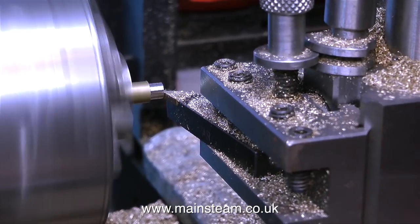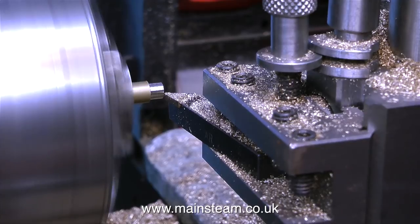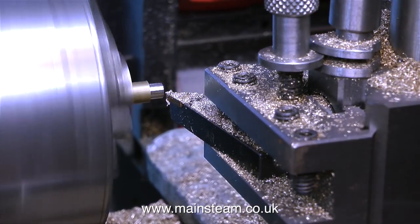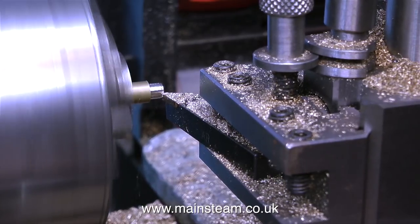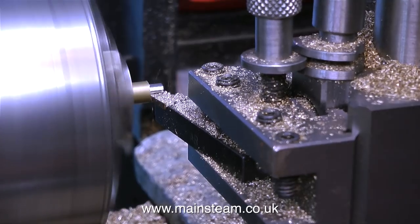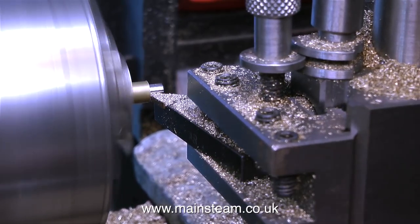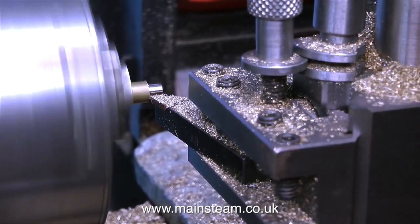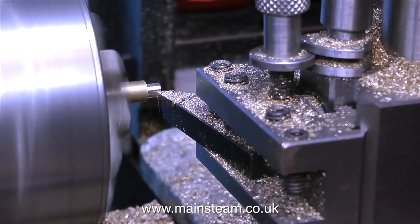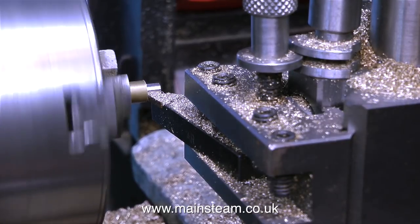This is my Boxford lathe, which is great for smaller jobs. The lathe tool I'm using is a carbide tip tool. This cutting tool's done a lot of work and I should have really changed the tip, but it will be okay for this. With a piece of brass bar in the chuck, I'm reducing part of the diameter down to 3/16ths of an inch. I've mentioned many times in these videos that I am not an engineer, and here is a good example of not being an engineer. A proper engineer would initially cut the piece of metal, adjust the micrometer to the diameter already turned, calculate the difference, then turn the piece of brass to the finished diameter using the graduated dial on the cross slide. I could do it that way, but generally speaking I'm not very good at maths, so I'll probably get the calculations wrong. I use a different method, but it all turns out okay in the end.